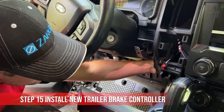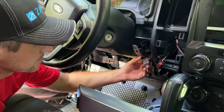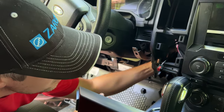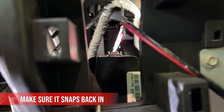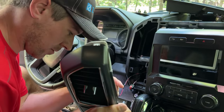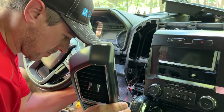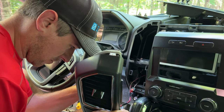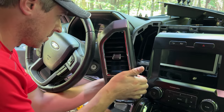Just like that. And I'm gonna plug this plug in backside with this portion up. Plug in our voltage meter first. Then we get closer, full drive.